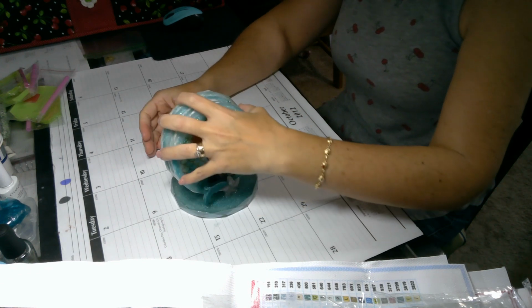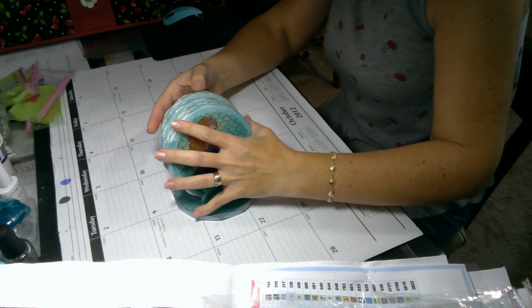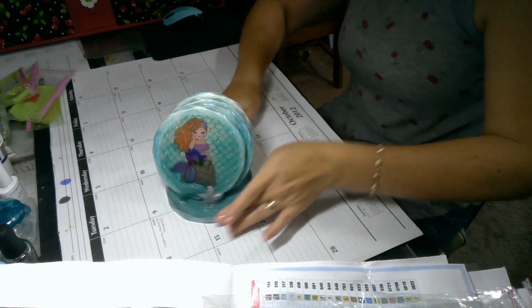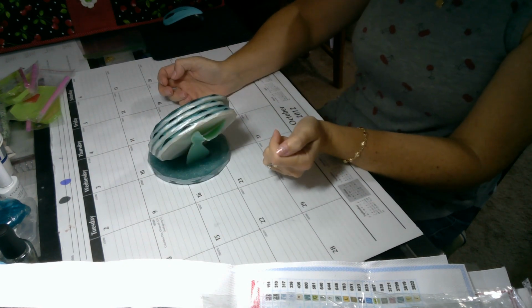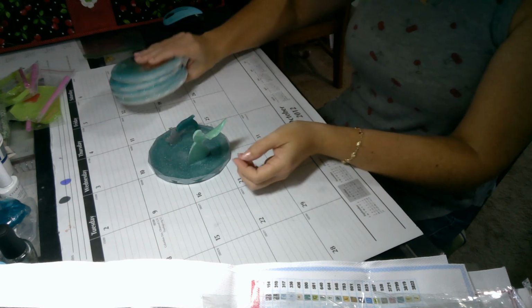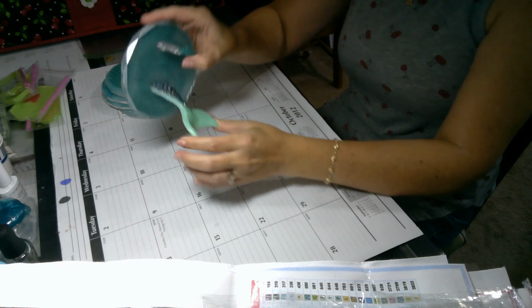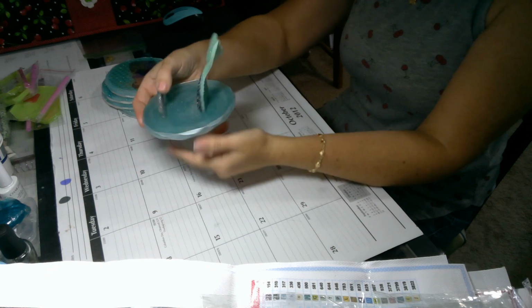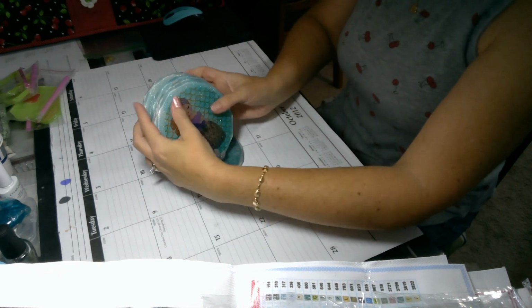I'm kind of concerned. I can't tell if that's bending on it more or if that's the way it was. It seems like it's bending. I think the weight of this might be too much. I didn't put enough resin. It seems like it's bending more than I anticipated. But I took this out of the mold before it was fully cured, and I shoved it down into a container so it would harden with the curve, give it a little bit more interest. Super pretty. So I'm really proud of my most recent pieces.